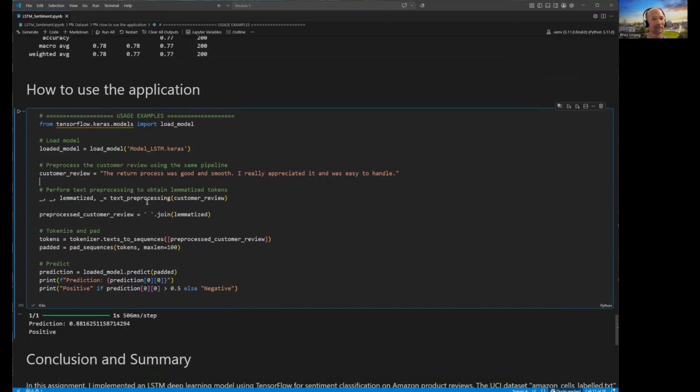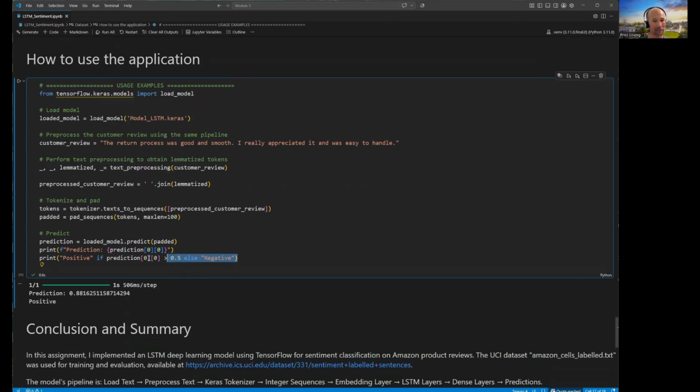I feed that into our text pre-processing pipeline that we did above, cleaning up the text, doing lemmatization, feeding it to the tokenizer, just like we did in the cell above, and then feed that into our model for prediction.